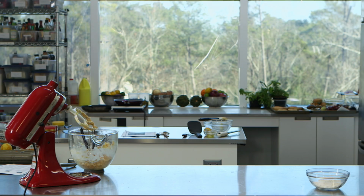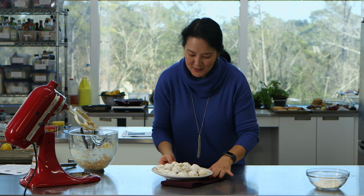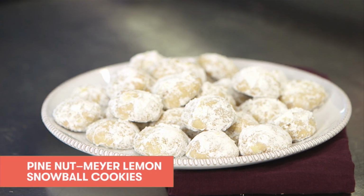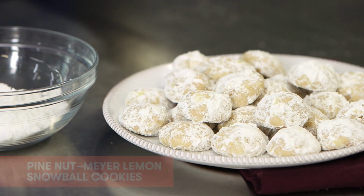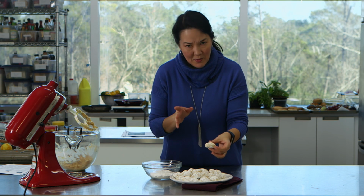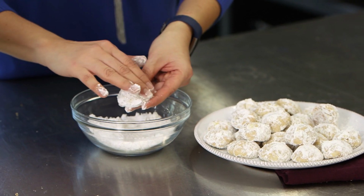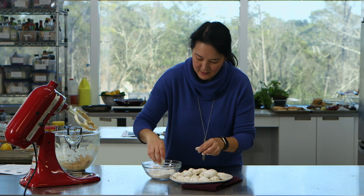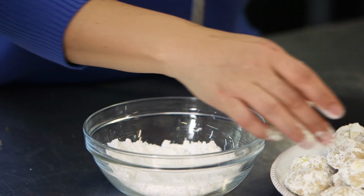Okay. And now when they are done, they are so cute. This is what they look like, a traditional snowball cookie. The surprise is when you bite into them and you taste that beautiful floral fragrance of the Meyer lemon zest. Now, let me just give you a quick tip. So like I said, it's easier to get the sugar to stick when they're warm, when the cookies are a little warm. Not when they're hot, you don't want to burn your fingers. But if the sugar is not sticking, just kind of rub it in a little with your fingers to get it to adhere. Just kind of dip the cookie into the powdered sugar, rub it in, let it adhere.